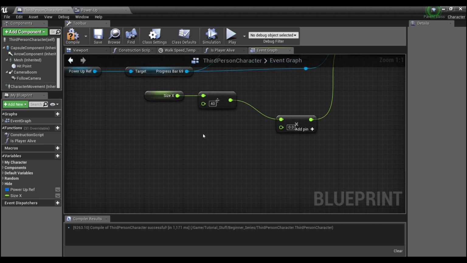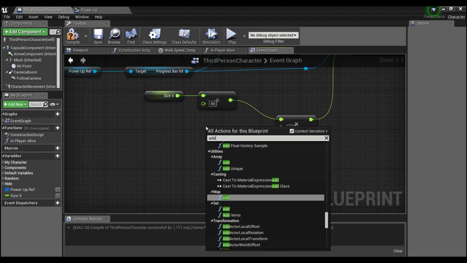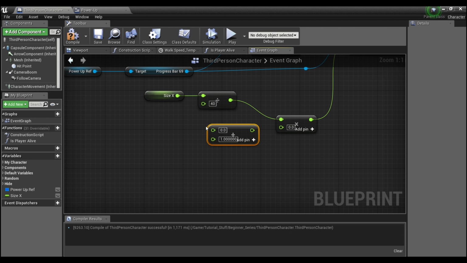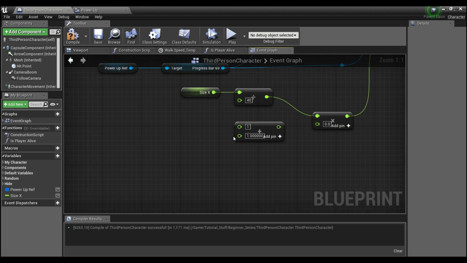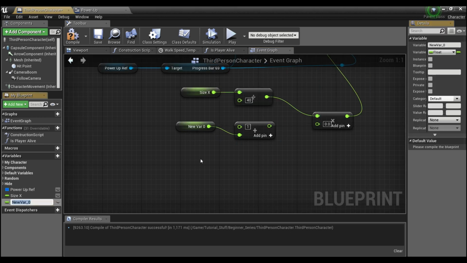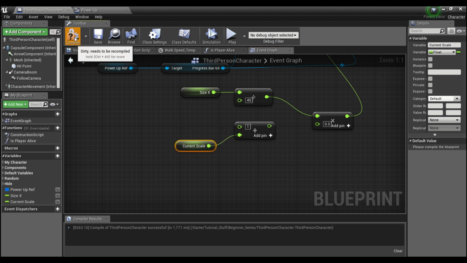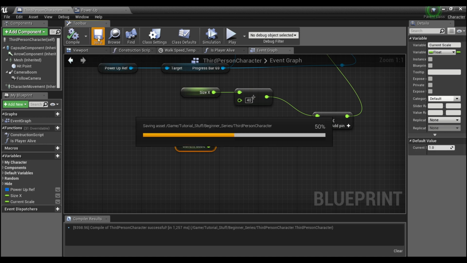Then we're going to come down here and say add float to a float, and we're going to add 1 here. The thing that we're going to want here, we're going to promote to a variable. We'll just call this current scale. We can compile and save.